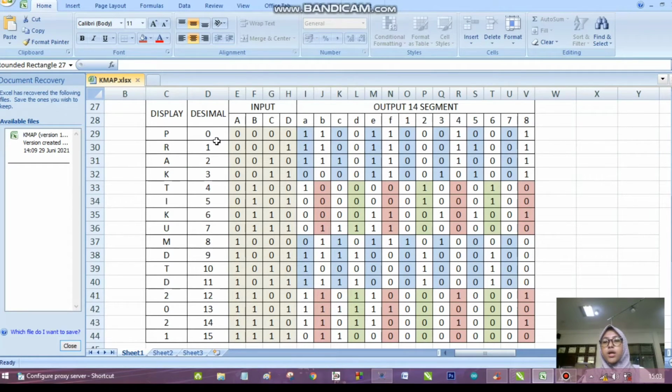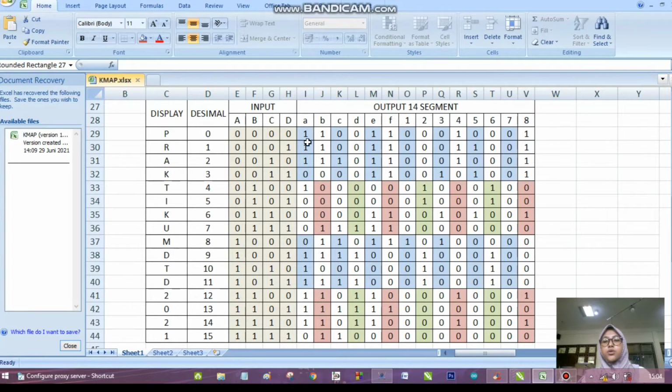For example, here P will be stored at bit 0 or binary 0. Then here there is input, which is the input that we will enter to bring up each letter or number in the 14 segments. Then finally there is the 14 segment output, which will be used to assemble the circuit.